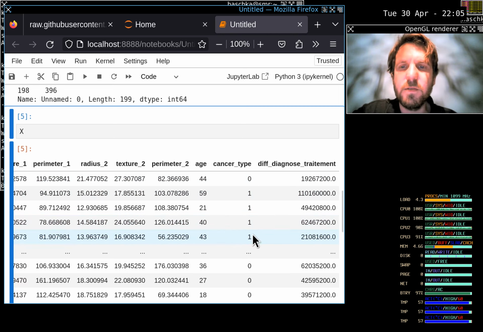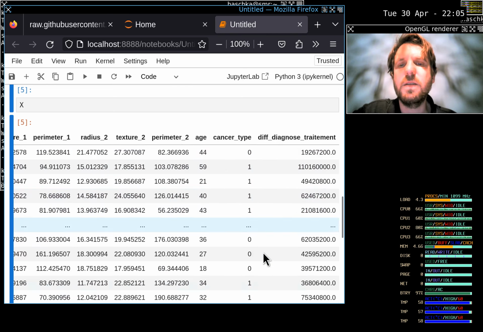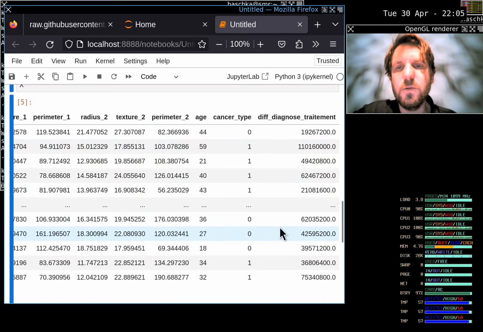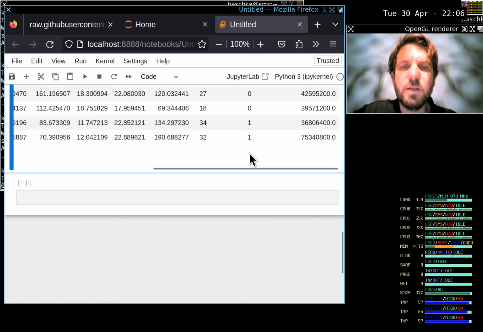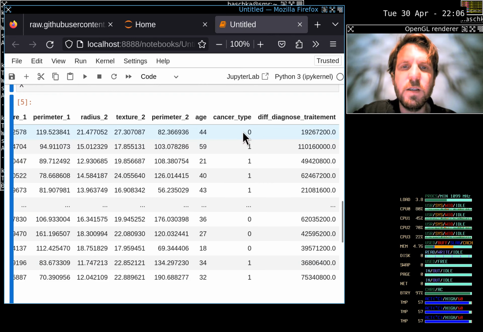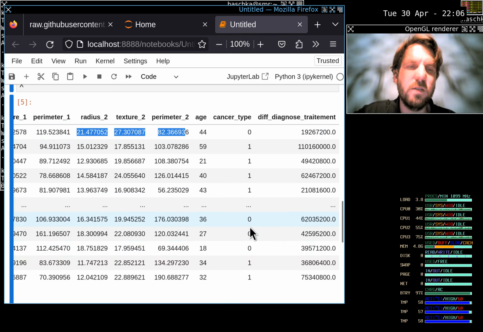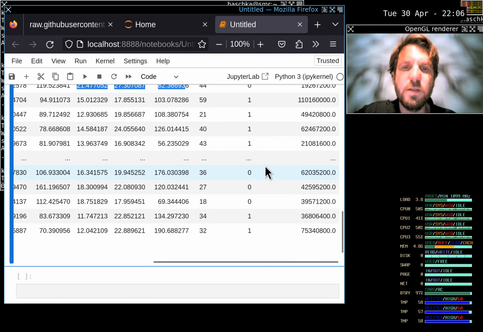Yeah, and the question is, what we want to do is basically take all these features, so including the difference in diagnosis and treatment data that we have calculated in a prior session. So we take all these features and want to build a classifier which tells us, okay, is this a cancer type, or is this cancer, or isn't this cancer? Okay, from the features that a doctor basically has put into this data set. Okay. And this is what we want to train.